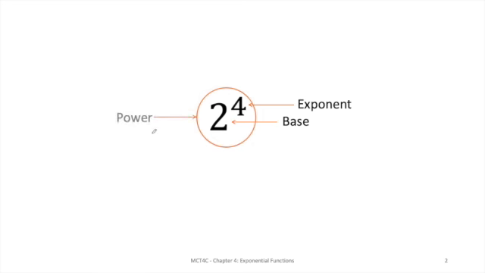Okay, so just remember, very basic. This is what we are going to consider a power. Within a power you have the superscript at the top, which is our exponent, and you have the bigger number, which is our base, and altogether they make a power. What it means is that it's 2 times 2 times 2 times 2, because you are going to multiply the base by itself 4 times, because that's what your exponent is. From there you could evaluate, or sometimes we just ask you to keep it in the power form at the end.